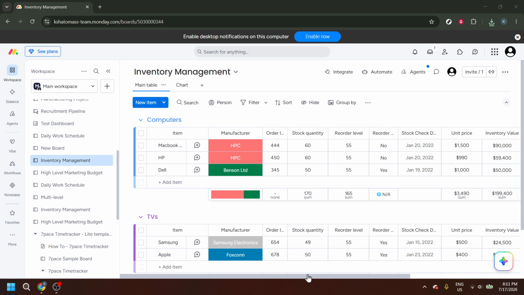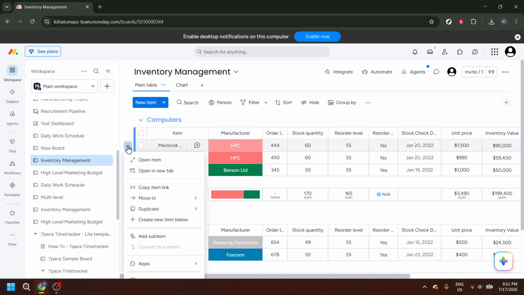To begin, open your Monday.com board and look toward the top area of your columns. What you're looking for is the three-dot menu near the column section. This menu gives you access to extra board and column options that aren't always visible at first glance. Once you find it, go ahead and click on the three dotted line menu.